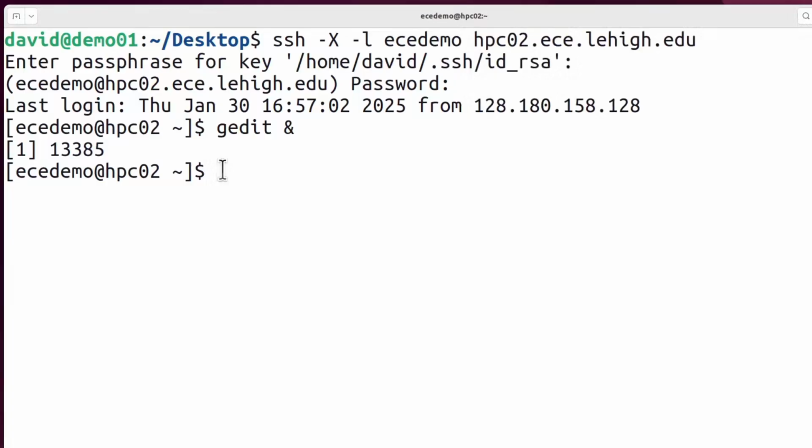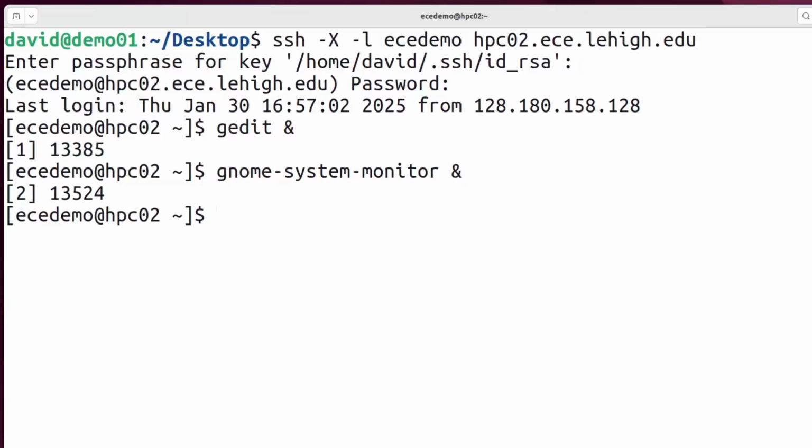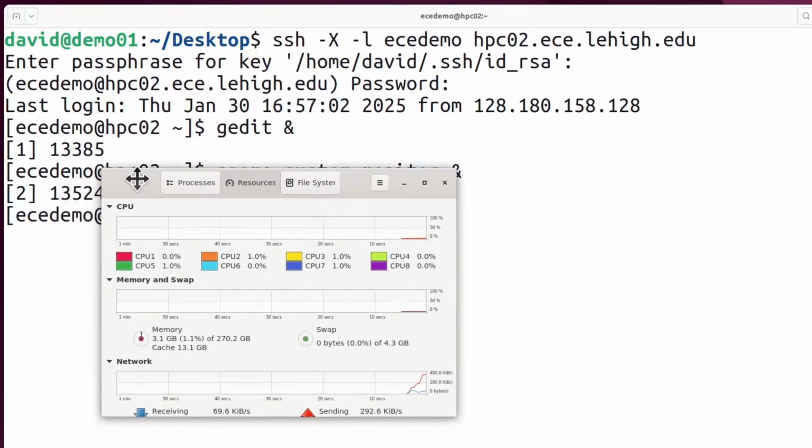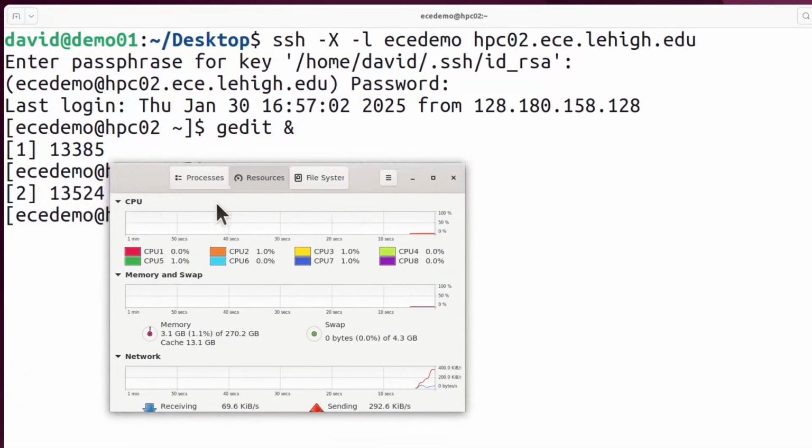So we're going to actually go to gnome-system-monitor, and I'll put the ampersand there again so I get the $ back. And we'll give this a second. Now I am running from home, and I have Cisco AnyConnect up. The servers and the website page are all behind the Lehigh firewall.